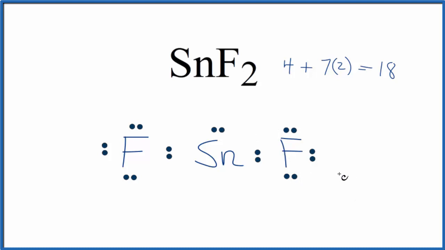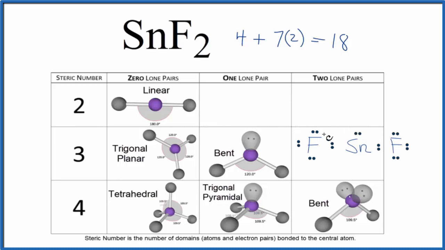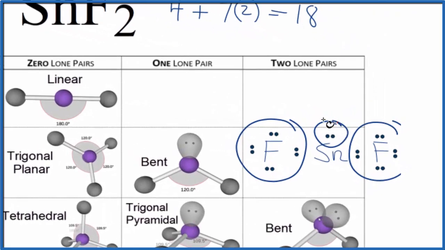Let's take a look at the molecular geometry real quickly. So we can see that the tin has 1, 2, 3 things attached to it, 3 steric groups. So we're here at 3, and it has this right here is a lone pair, so 1 lone pair. So we end up with a bent molecular geometry. The angle should be about 120. With these fluorines, it might be a little bit different. So we have a bent molecular geometry for the gaseous phase of SnF2.